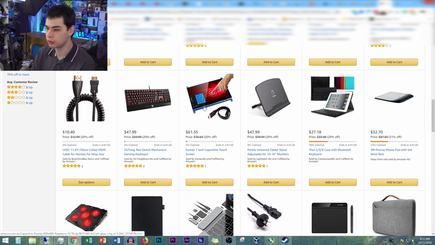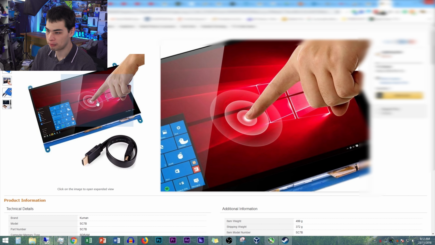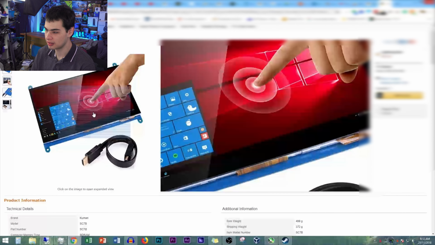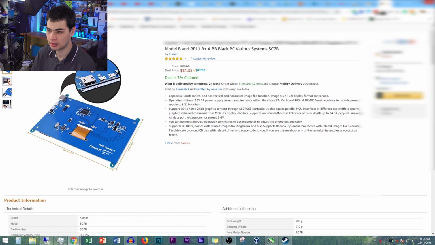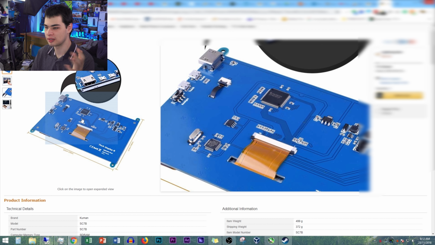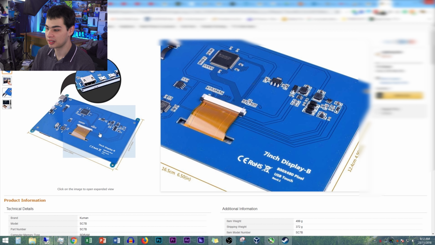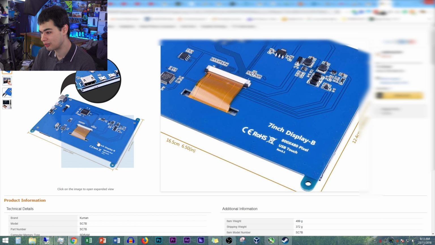These things are always cool. I love these little HDMI screen things. I don't actually know what they're properly called, but they're just little displays. In this case, it's a touchscreen display that connects up via HDMI. It's like all exposed electronics. I believe they're for Raspberry Pis or something like that, but you can always modify them and adapt them to other standards. This guy's 7-inch in this case, which looks to be 800 by 400.